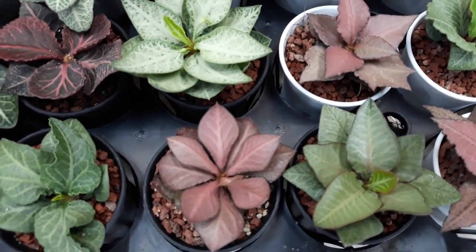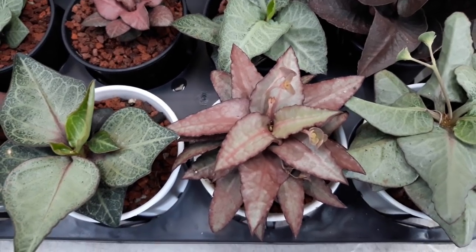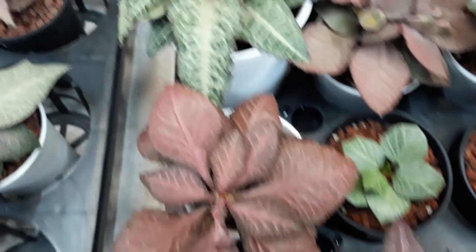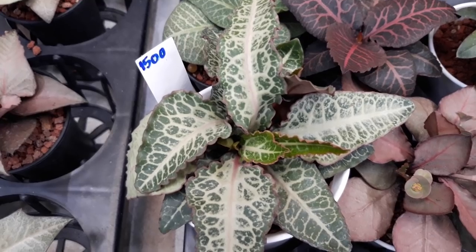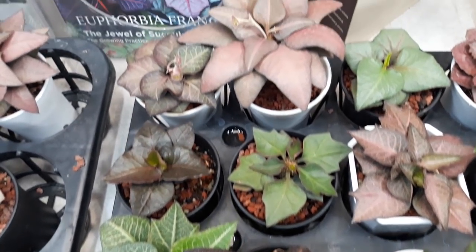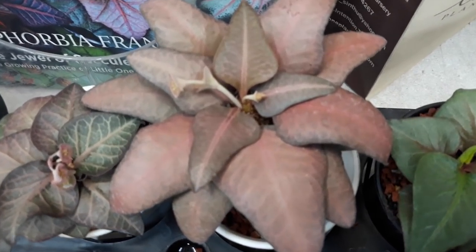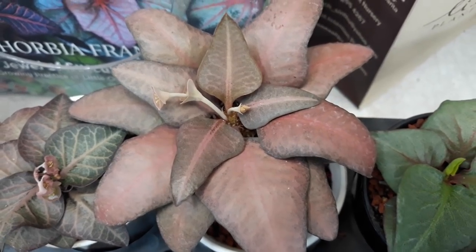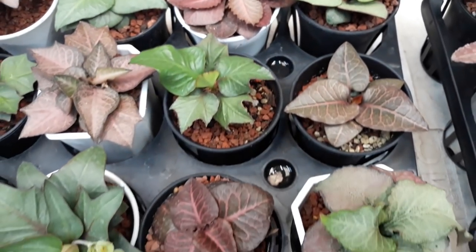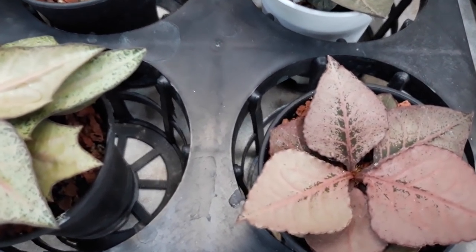Leaf and color patterns also play a role in price but not as much as form and structure. First look for the form — you want a dense compact form with really nice leaf shapes. Then look at the color and see if the veinings are sharp. The rib pattern on the leaves is not a sure indication of price because some highly prized Fransuas do not show intense rib veinings, while some average Fransuas may show very clear, dominant ribbing. The most evolved Fransuas are the ones that least resemble the native form and therefore command the highest price.